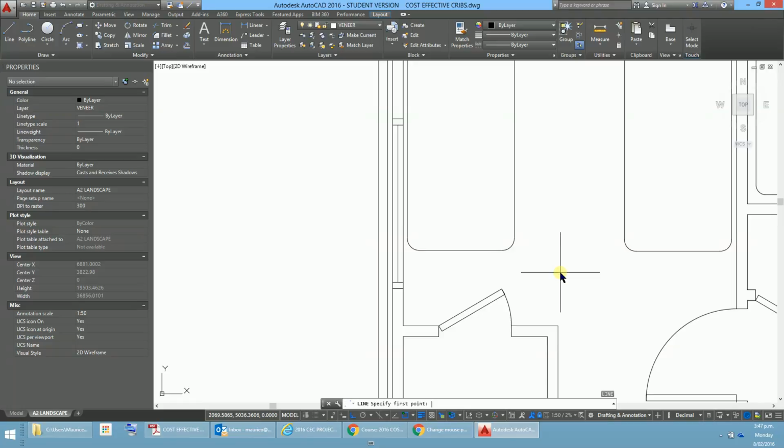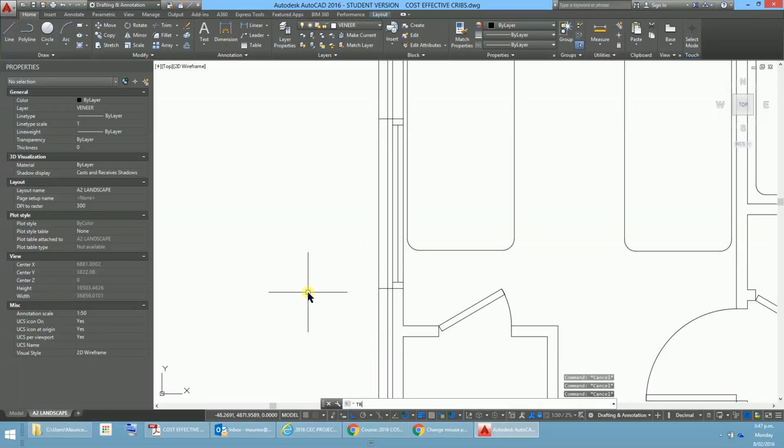So first of all, we do a line in here, going from there to there. Another line in here. Remember, we've got ortho on, so that's from there to there.